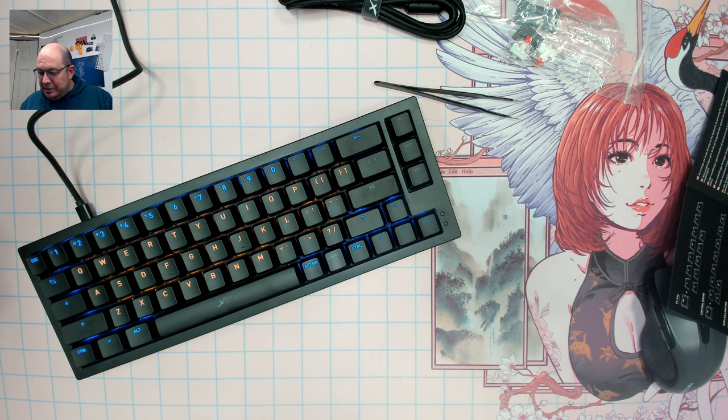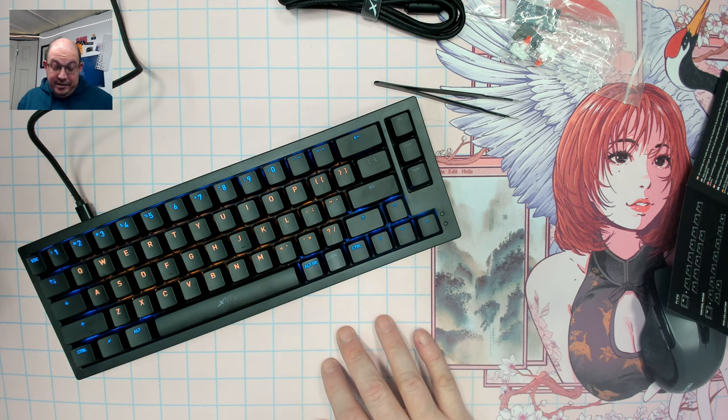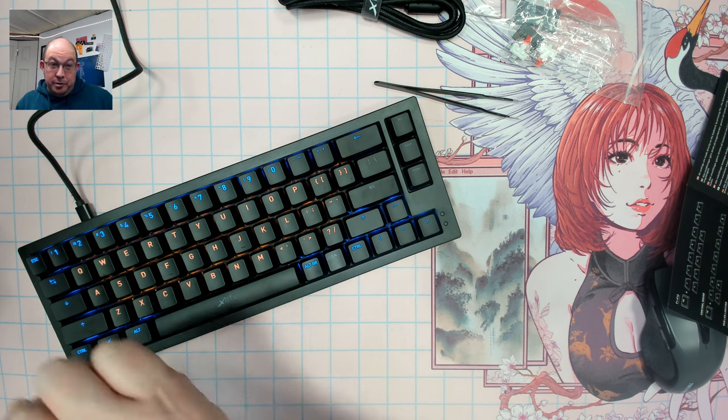But I still think that companies want to get into mechanical keyboards, but they want to have one foot in gamer and one foot in enthusiast, just find what works for everybody, because I know there's a lot of middle ground. There are a lot of keyboards that both gamers and enthusiasts like alike. One of the most important things, though, is software. And like I said, if you have the MCU for it, you can hire a developer to make a QMK firmware. So people could use it like this if they want, or they could just map it on their own and set it up the way they are used to using the keyboard.